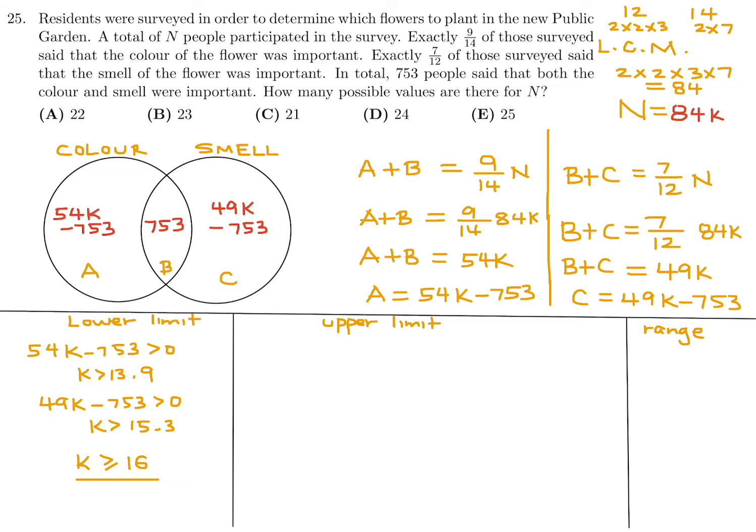Upper limit. Well, upper limit is looking at the fact that a plus b, as we figured out, was going to be 54K. Right? We did that right here. A plus b is 54K. And that represents what? The number of people who felt that color is important. So color is important. So the total is 84K. 54K said that color is important. So 54K said color is important. So 30K, which is 84 minus 54, must be the people for whom color is not important. Right? So that is the first part of this. So no tricks here. That's just simple sort of analysis of these numbers.